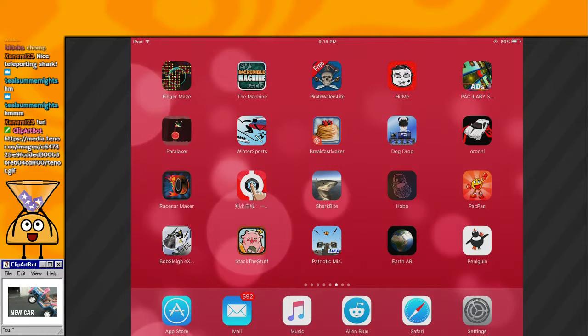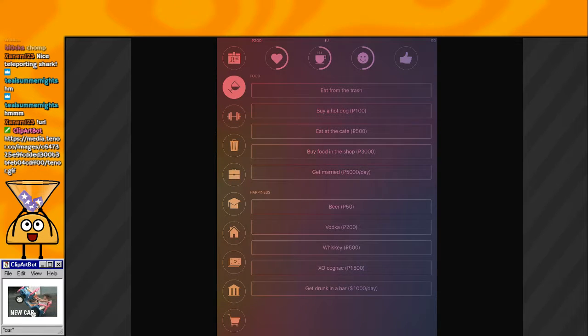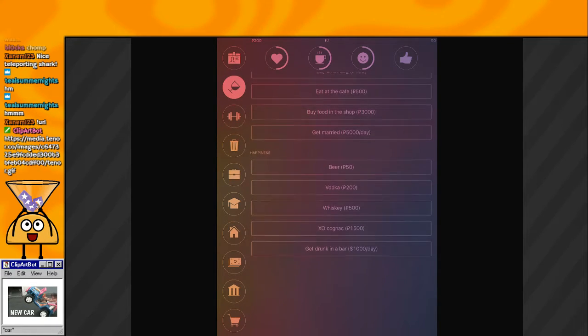What's next? Hobo. I believe this is Hobo Simulator. Just what I always wanted to do is simulate being a hobo. And now I get to do it. You can even send me notifications. Oh, I bet this looks great on the stream with all these small icons.